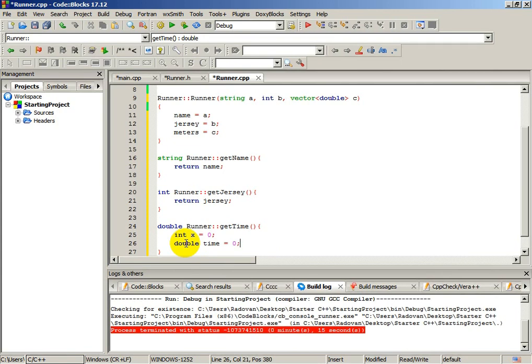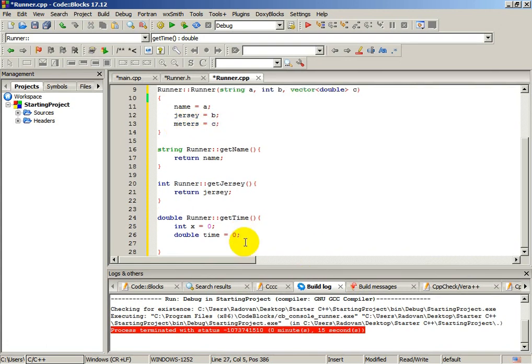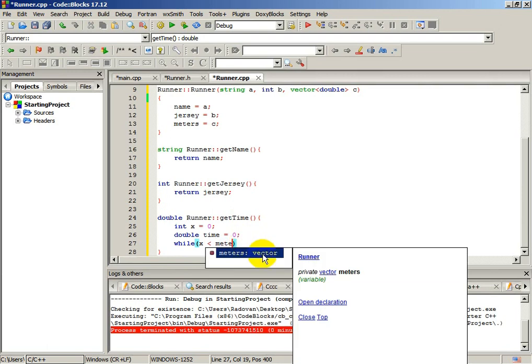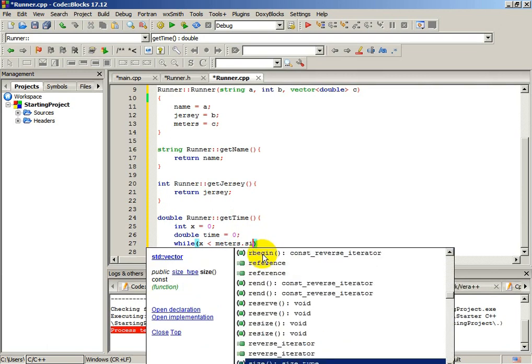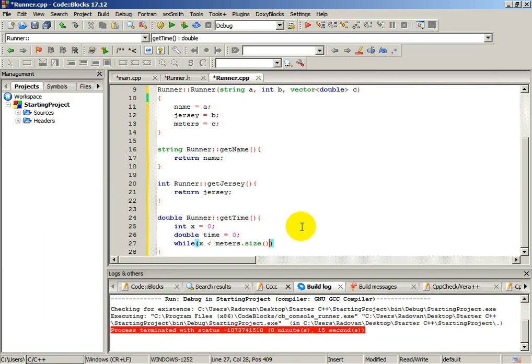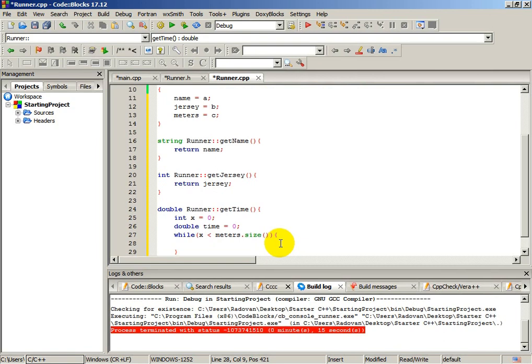Now what do we want to do? We want to iterate over this vector of double numbers of meters. And how are we going to do that? We'll use a while loop. While x is lesser than meters dot size, we will redefine a time.